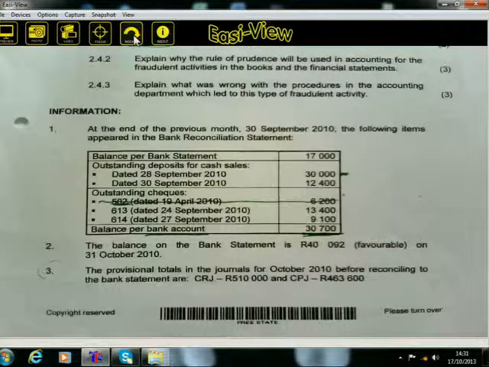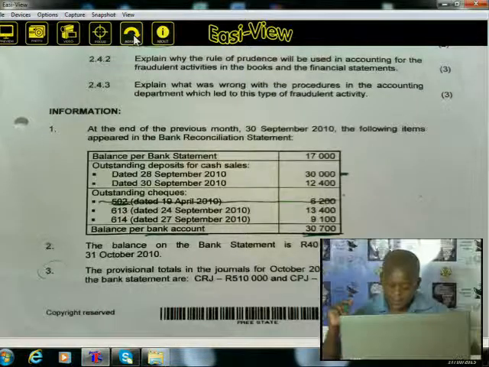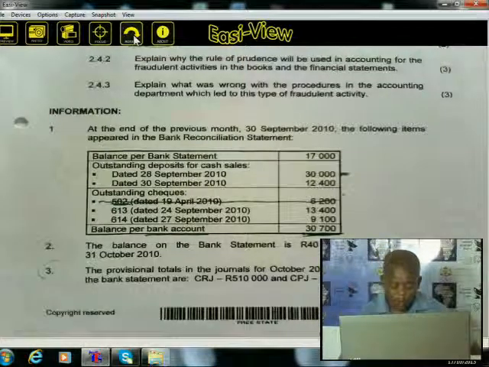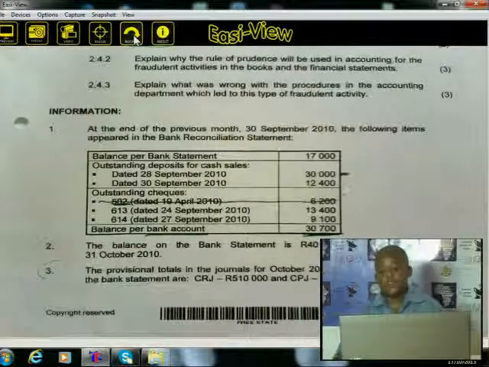Because there is no guarantee, there is no certainty that these 48,000 that Joe has defrauded the business will be recovered. Or one can say the rule of prudence will dictate that a conservative approach in reporting profits be followed. We report our profits in a very conservative approach. You can just give us the pessimistic approach, conservative approach. We know that we are going to regard this transaction in a pessimistic light, as there is no certainty that all the money will be recovered. Or we will dictate that the conservative approach be followed in reporting the profits of the business.